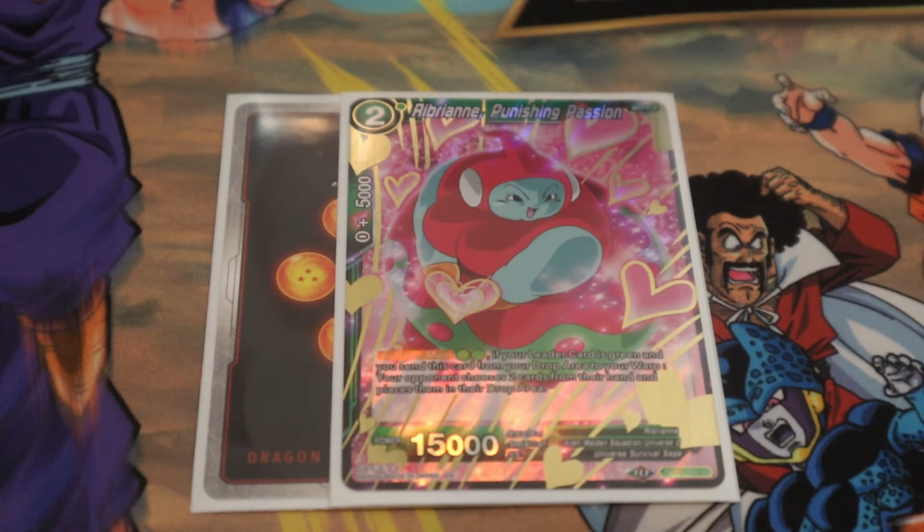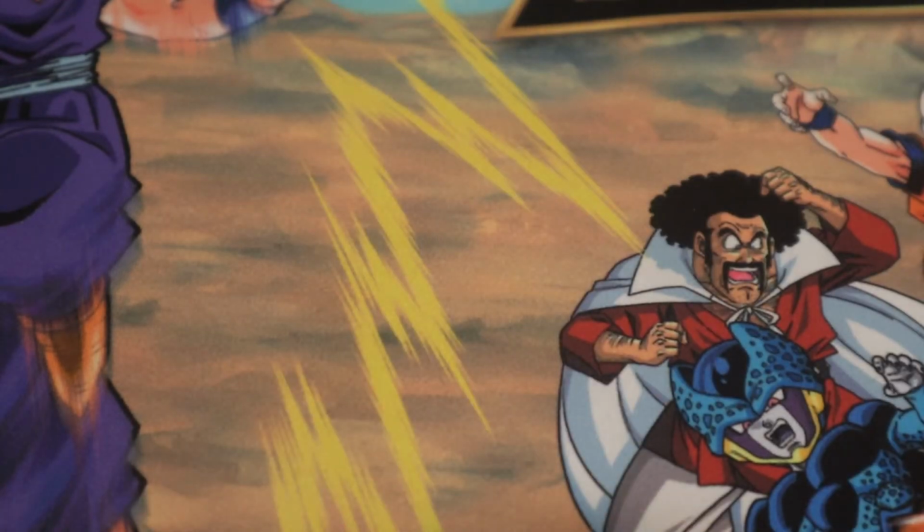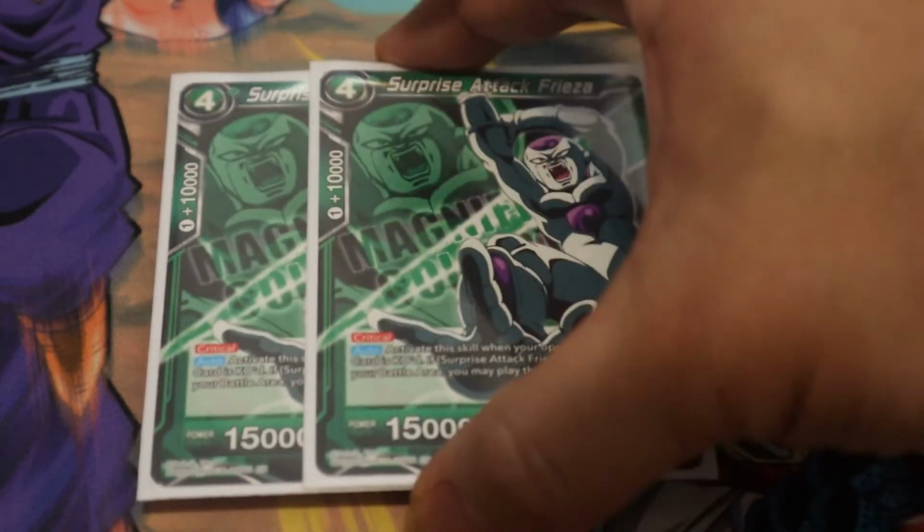But anyways, 2 Ribriannes. She helps fix your hands depending on your state of the game. If you don't have anything else to play with your energy, she's a good card to get some type of card advantage. You could mill this off with your Hercule combo, or even just defending your life and then drawing to turn 2, 3, 4, 5 whenever you feel like it's necessary. So she's a good card just to have as a backup.